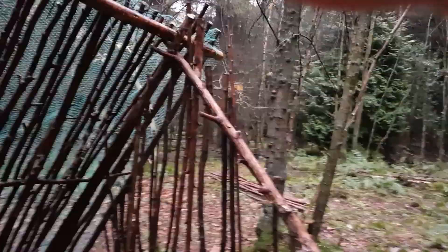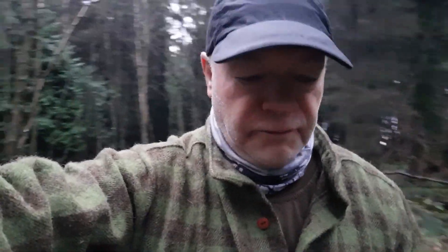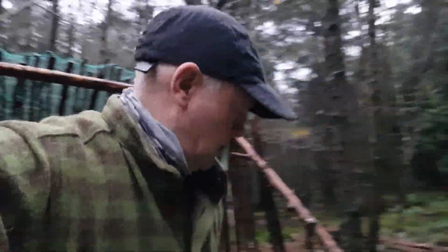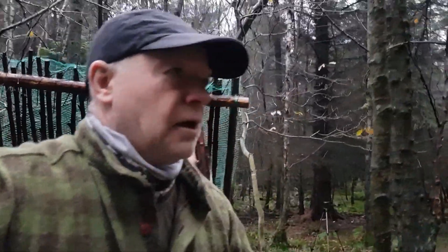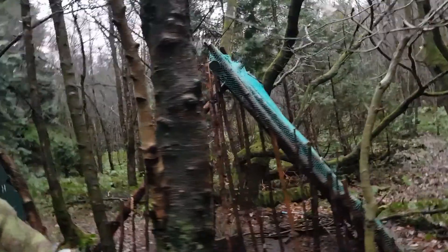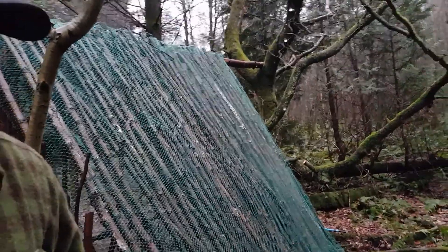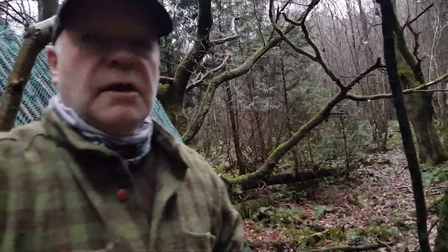So I'm thinking I might actually change my plans slightly and just put that black tarp on, just attach that for now, just to make the shelter waterproof. At least it gets a chance to dry out inside. Because really I can't see me raking up all these leaves today. I might rake up some of them right enough, but maybe have to come back another day and finish off raking up the leaves.